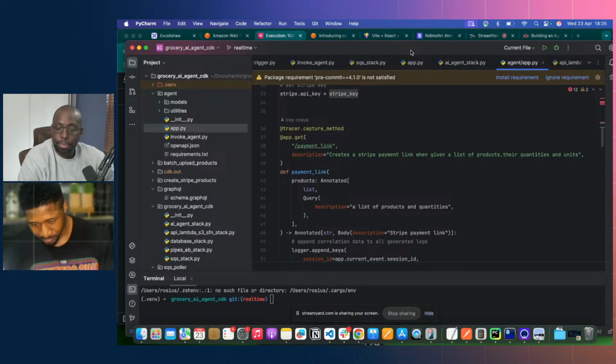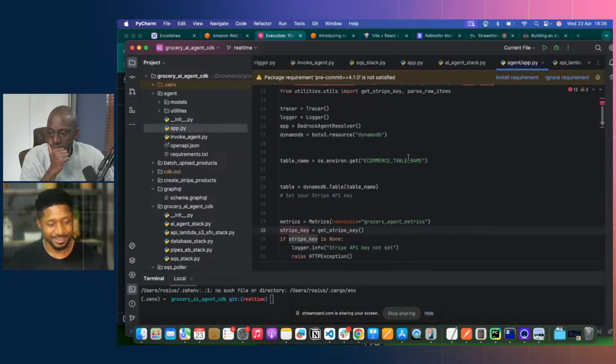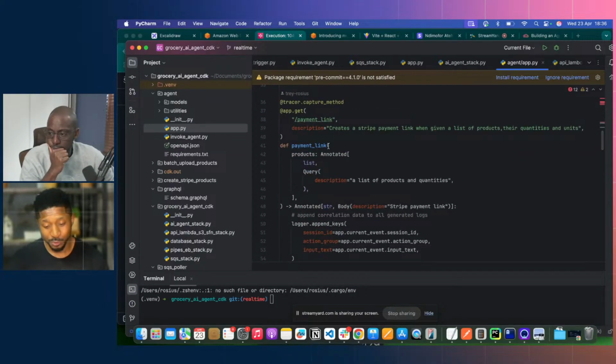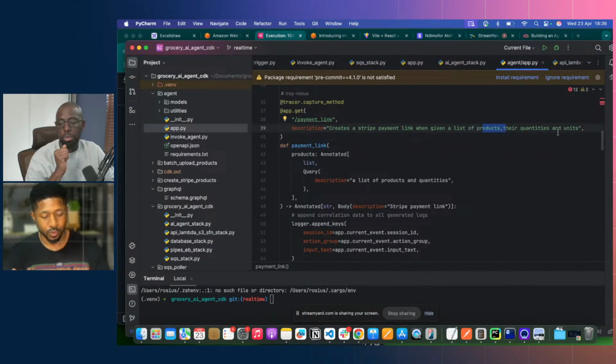Right. So this is actually an agent. I should have mentioned it from the start. This is an agent, and the agent has a couple of tools within it. One of the tools generates the payment link based on products, quantities, and units.